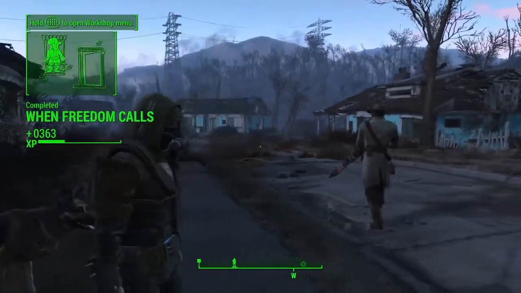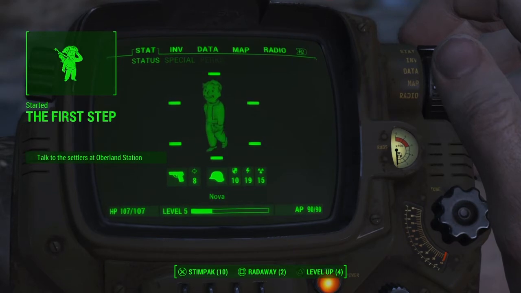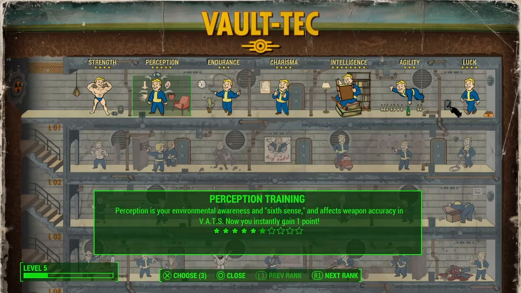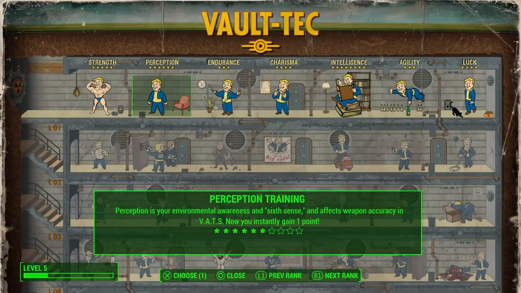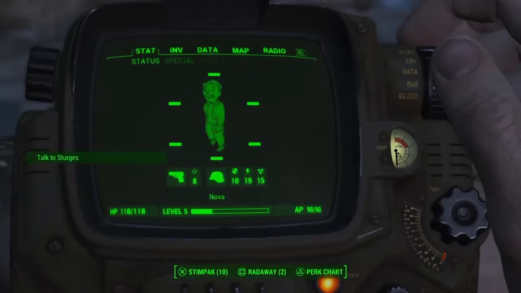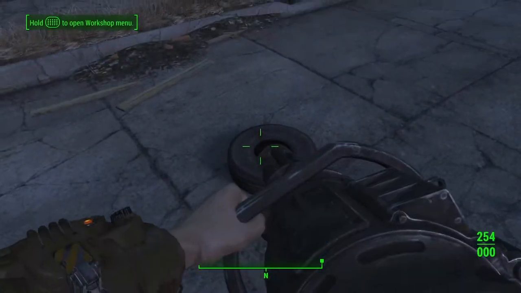Look at that. 363 XP for doing that. I've leveled up twice now, haven't I? Oh my god, I got 4 points. Wow. There's so much we can carry and the damage of all the attacks. So there you go. I'm just going to bolster up the other ones now. I'm going to have to focus a bit more on charisma, because being able to persuade people to do stuff is very helpful. Alright, so that's pretty good. I think we've made some decent progress.